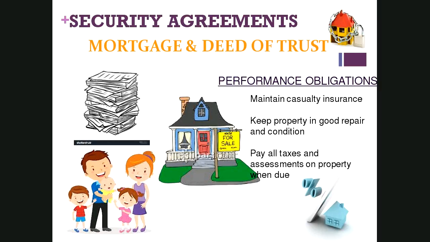The same thing with homeowners association assessments. Those can also jeopardize a mortgage, and they're going to be a requirement to pay those. So they're going to say, anytime there's money due on this house, whether it be a tax or assessment, don't let any liens get on this house. And if you do, we have a problem.